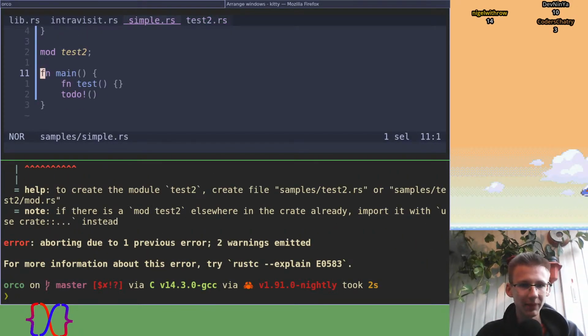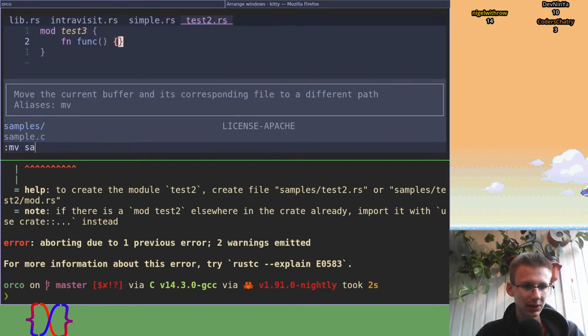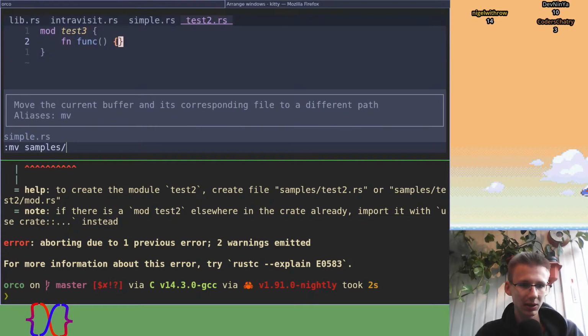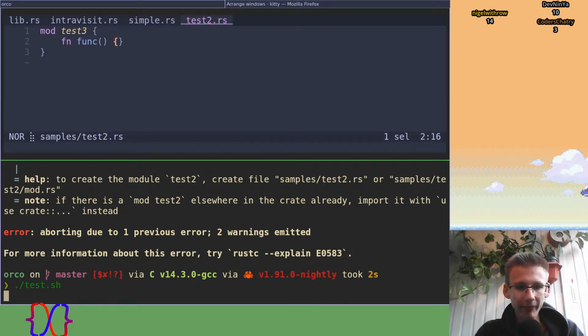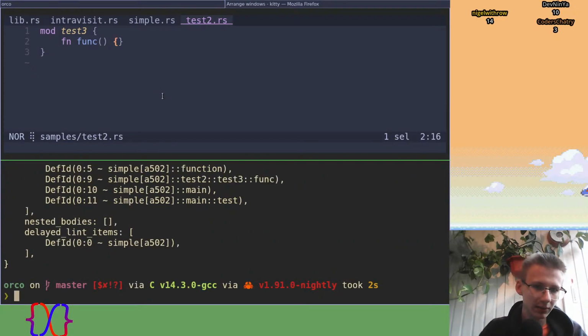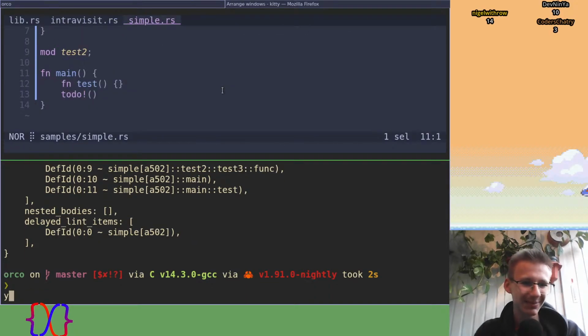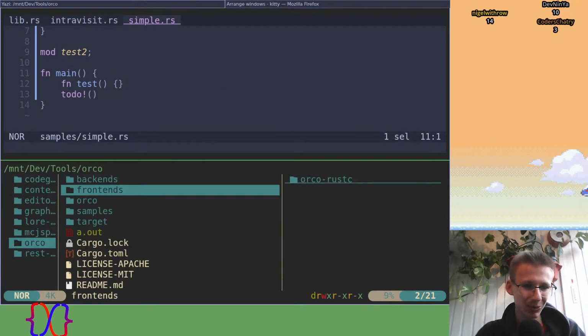Oh wait, mv samples test2.rs. Oh, that did find it. Oh wow, I did not expect it. So this is exactly what we want, isn't it?